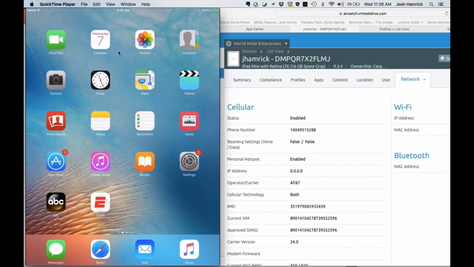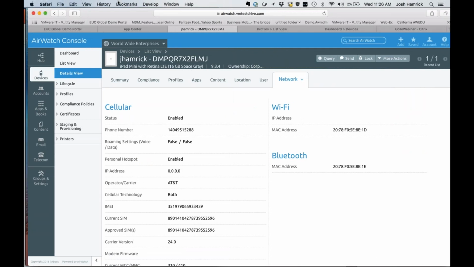So again, if it's corporate owned, if it's a shared environment, if it's a BYOD, we're offering a solution for all of the above there. For, again, simplicity from the admin side and giving you that visibility, and then also simplicity and enabling from the actual end user side as well there.